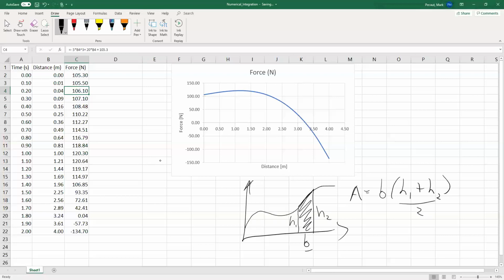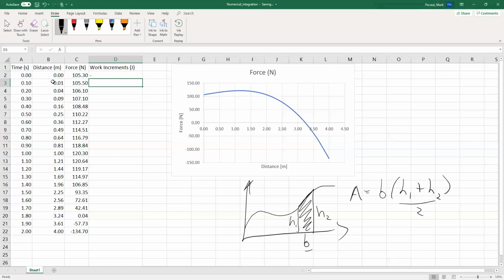So we're going to implement the same thing over in these cells to compute the work. What we're going to do is start by creating a column called work increments. And that's going to have units of joules, but that's not terribly important for the Excel part of this. Because we need two cells to compute this. We need the difference between two cells to find the base. We're not going to be able to find the work done in the first cell, so I'm not going to put anything there.